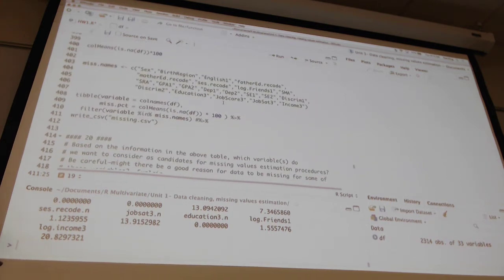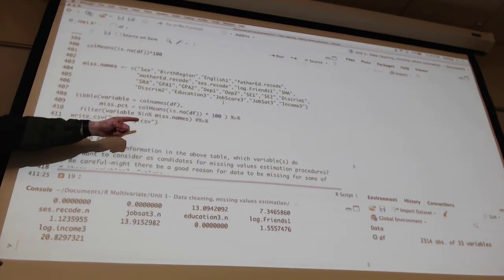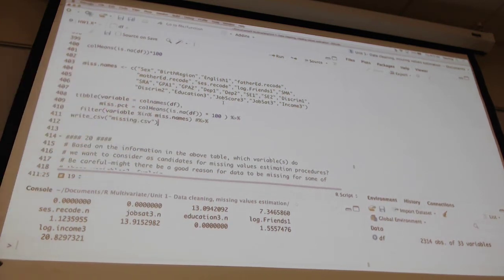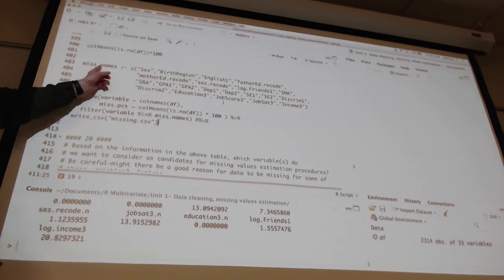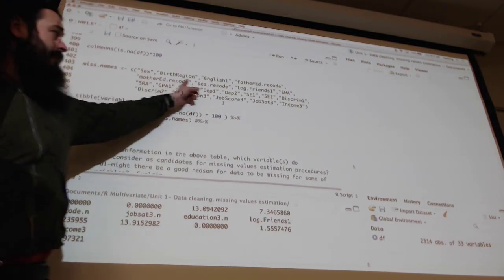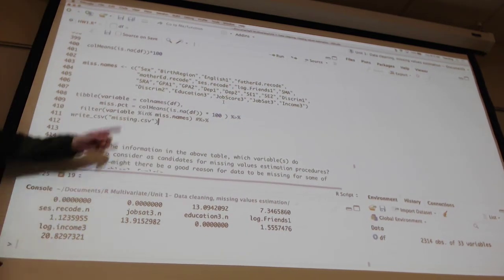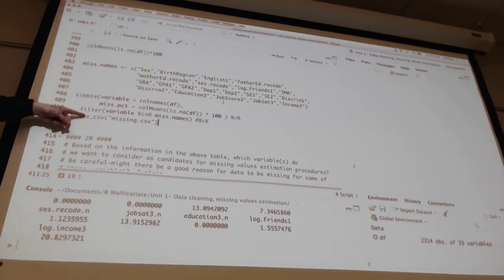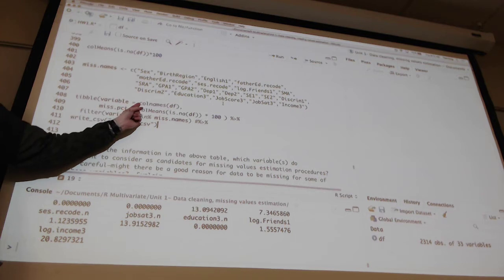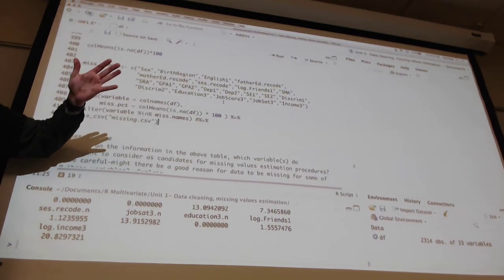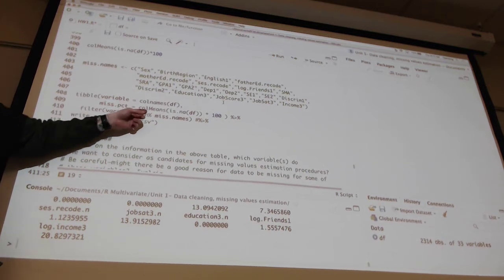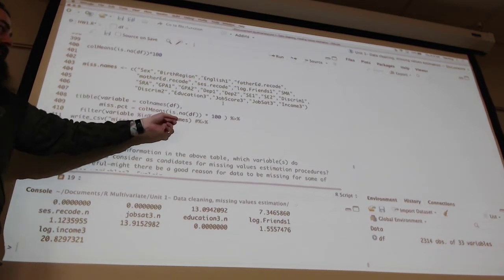All right, and real quick before we go on to that, this is that chunk that I was telling you about, and this is why I don't want to sit and wait for everybody to type it out. Basically all I'm doing is taking the names in the order that they're on the homework and storing that as a thing called misnames. And then make a table where the variable name is the column name from the data frame. Miss.pct, the missing percent, is that same thing from here. I just put it down here.